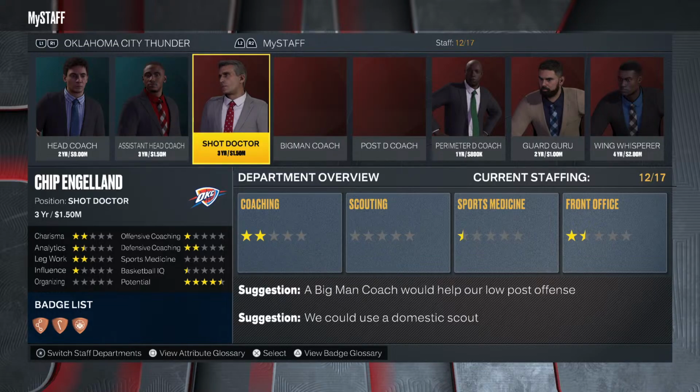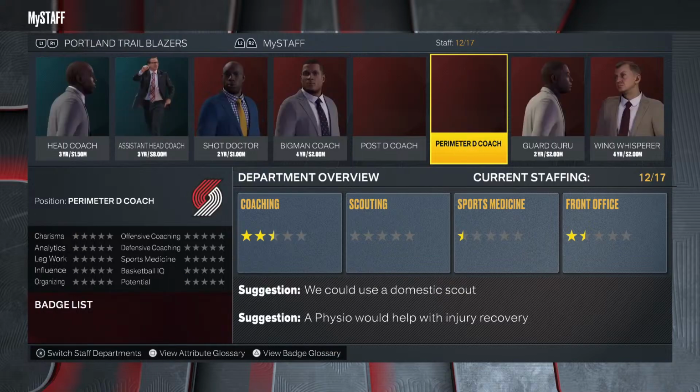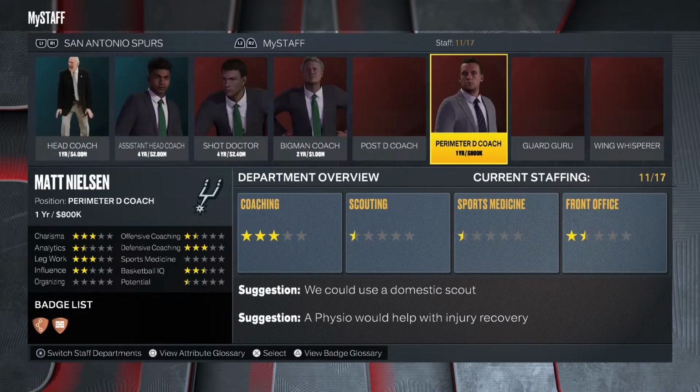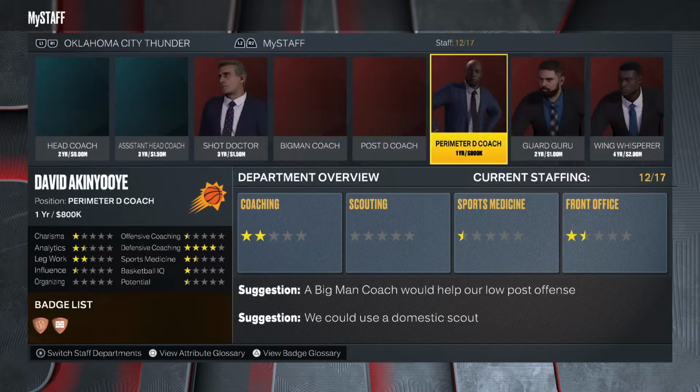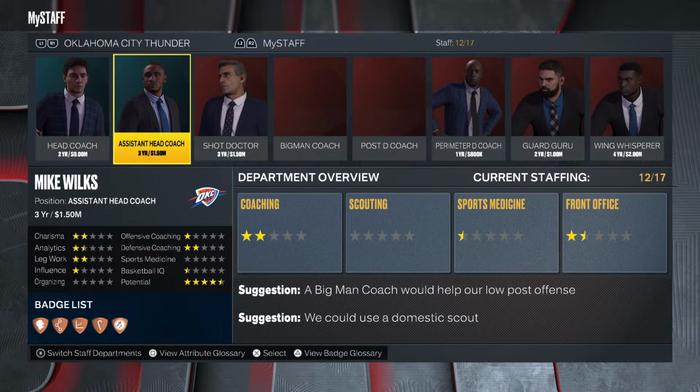A couple of coaches they updated the faces for, that they actually have faces for. Chip England got his actual face scan back in, and then Ron Adams for Golden State got his as well. Yes, that is the same Mike Williams that's on the 0405 Spurs. Kerry, I'm not sure about the All-Star changes through the eras. I haven't tried that yet.